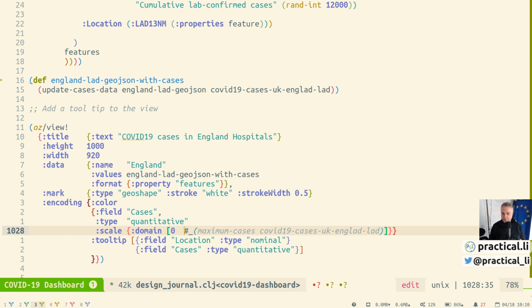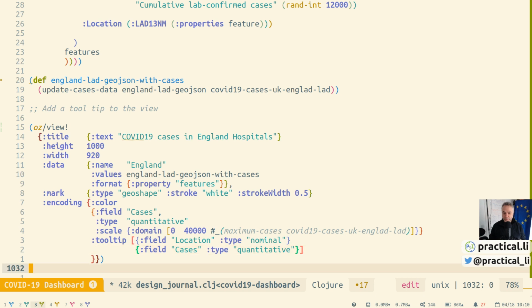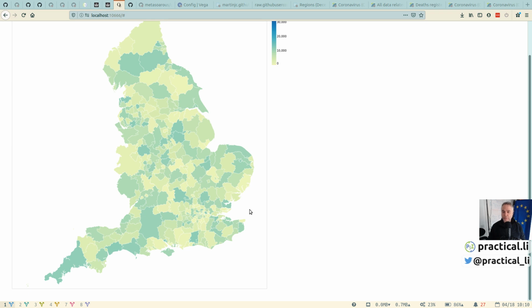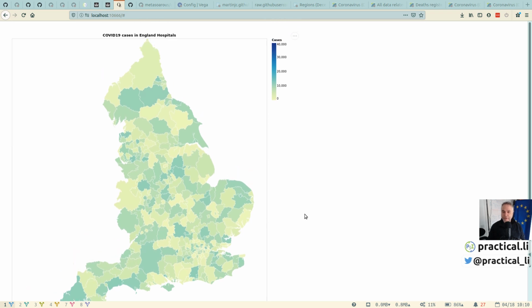Let's do 4. Is that right? So change the scale, and that should change the... Oh, there we go. Well, that's much better. That's the effect I'm trying to get to, but using the real data.